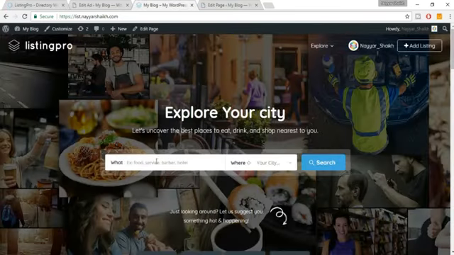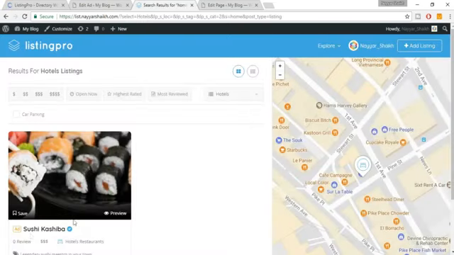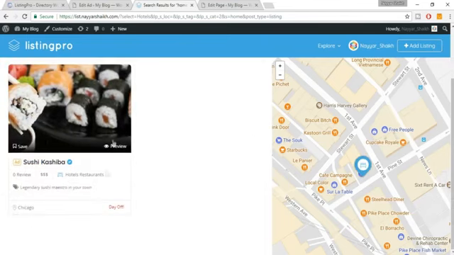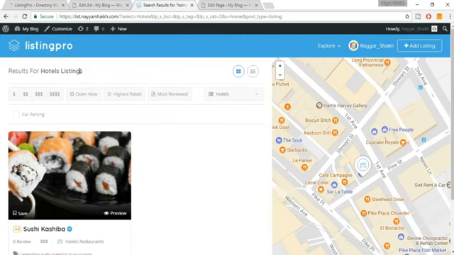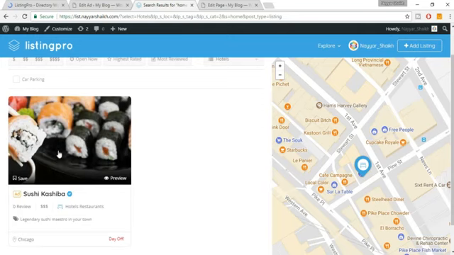Just click over here, select hotels, click on search. We have created only one, that's why we are seeing only one, but even if there are multiple, this one will be shown at the top with this sign, ad, and the rest will not have this sign. When a user is searching for some category, this will be shown at the top because this company is paying more money. So this is how money works. Fine, now we have successfully created ads and seen how ads work.